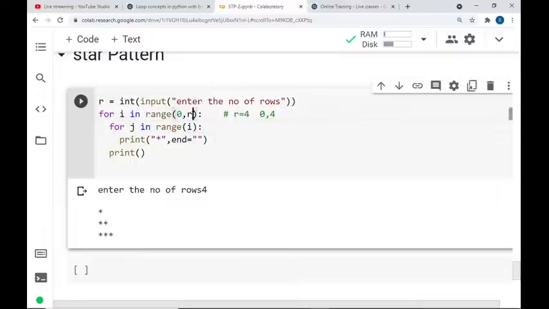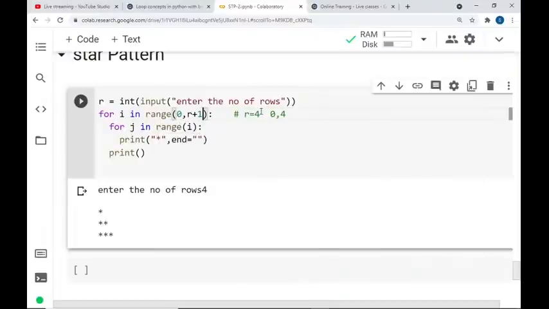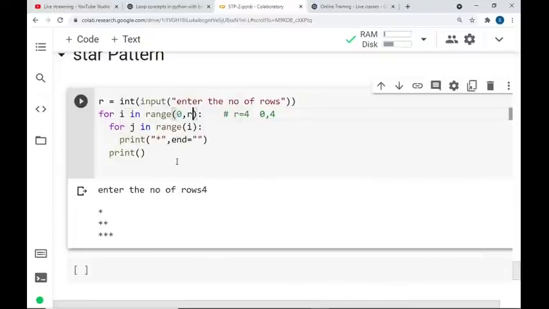So the j loop runs one time for the first row.